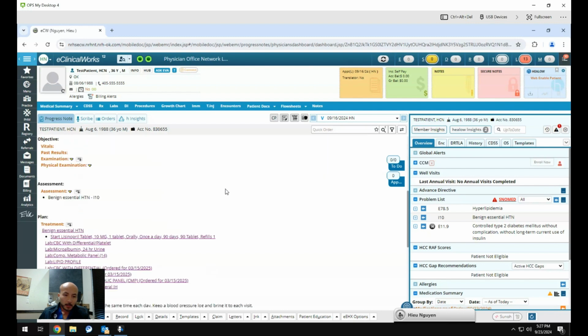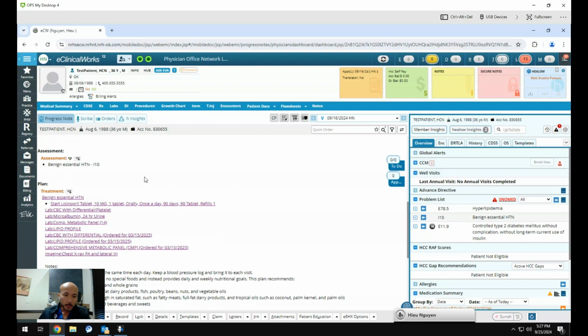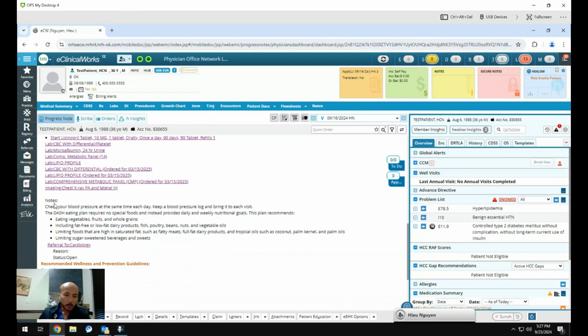is it added the benign essential hypertension as one of your assessments. And then it linked all of these labs that we put in here, and even the chest x-ray, CBC, CMP, the lipids, future orders, and then your notes for that patient, and then even a referral to cardiology.